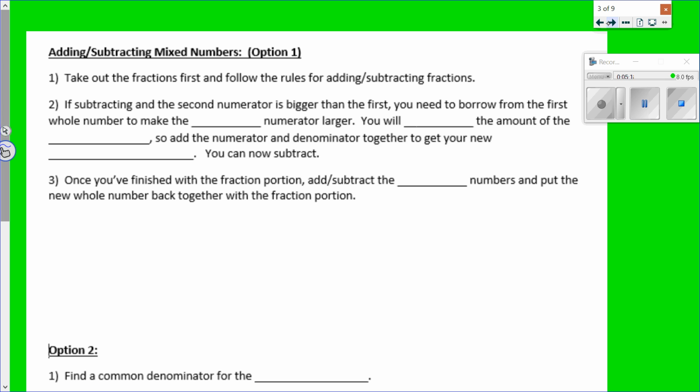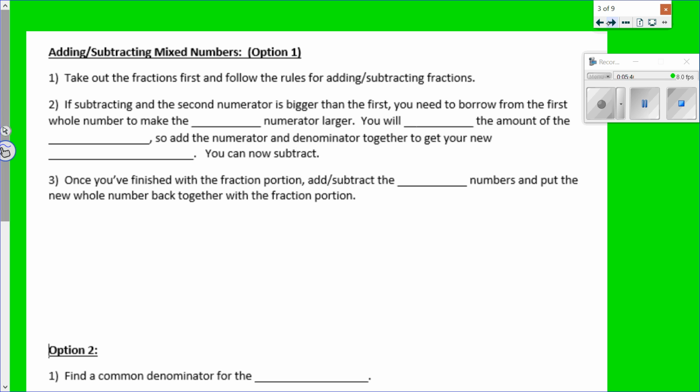Okay, let's look at our next page. Here's one we really have not done much with so far this year, and that is mixed numbers. So let's talk about it real quick. I'm going to give you 2 options on doing these mixed numbers. The first one is by far my preferred method because it's going to make your math a lot easier. The second method will work, but you'll see, especially with some of the numbers we've got today, it gets really nasty really quickly if you try to do our second method.